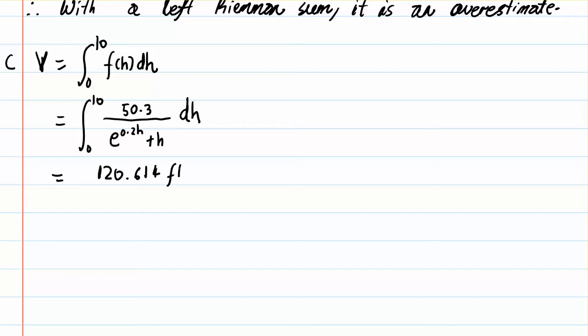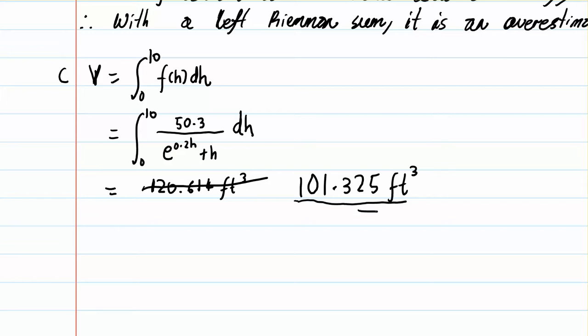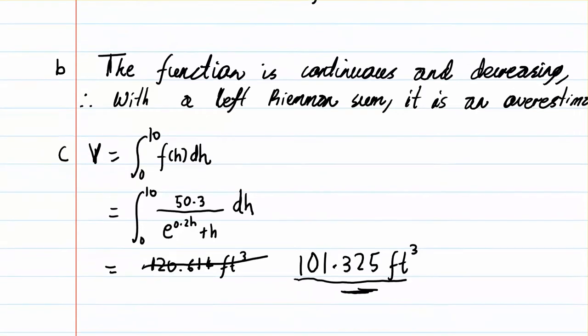120.614 cubic feet. That's what the answer is. And this is a perfect example of what you should not do, because the correct answer is actually 101.325 cubic feet. I'm sorry, I just had to double check that. I plugged in e to the 0.2x plus x as a power of x plus x. That's a very simple mistake that probably tripped up a lot of people.